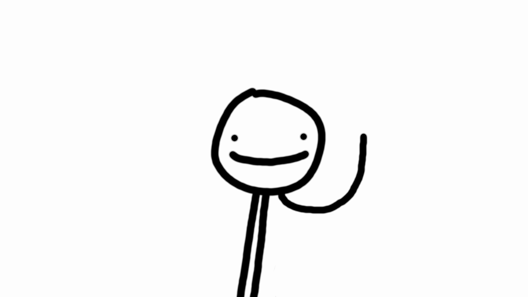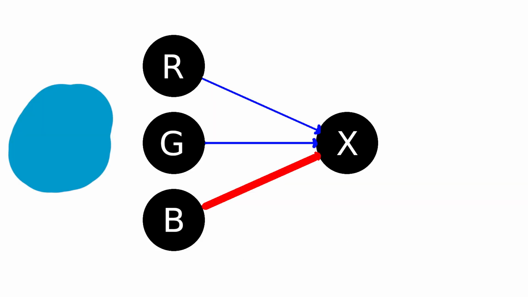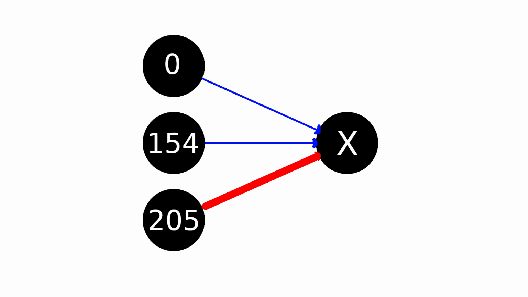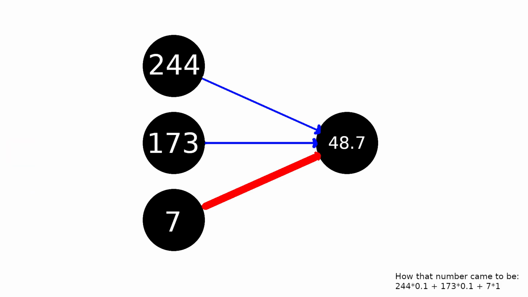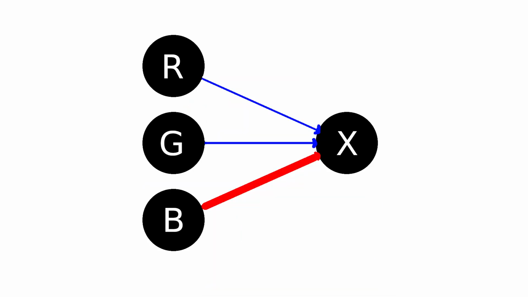Now I promised to not show any math in the beginning of this video, so in the next demonstration of me testing this neural network, which involves some math, you're just going to have to trust that I did my math right. First, let's input this color, which is a sort of light bluish color. We convert it into an RGB, pass it in, and let's take a look at the output. The output number is nice and large, meaning that it is pretty blue. And now if we put in something like orange and convert it into RGB and pass it in, we see that the output has become pretty small. So that's great, our simple neural network works as intended.